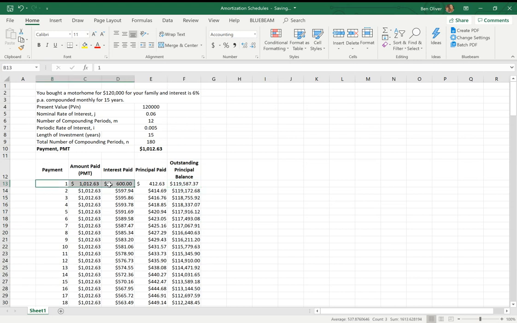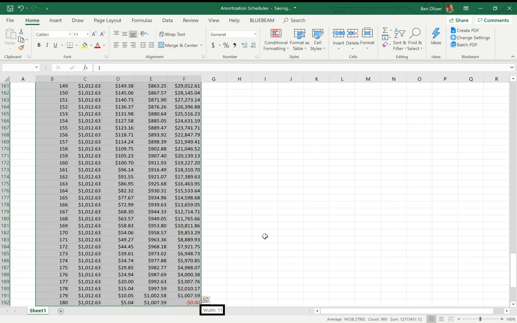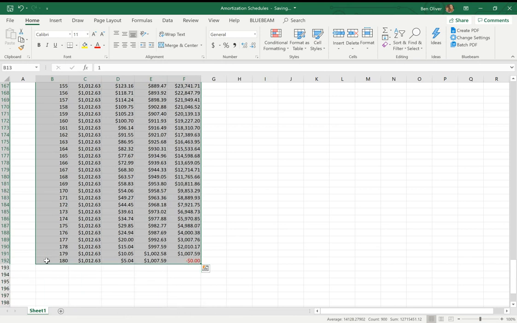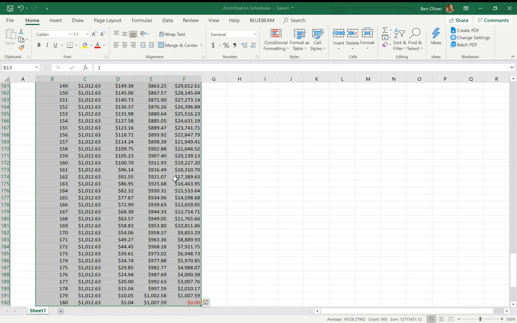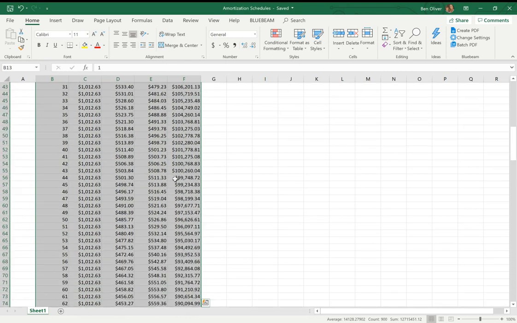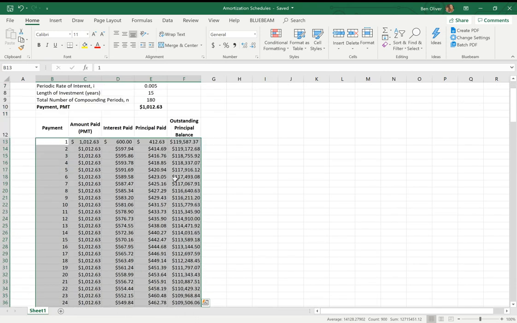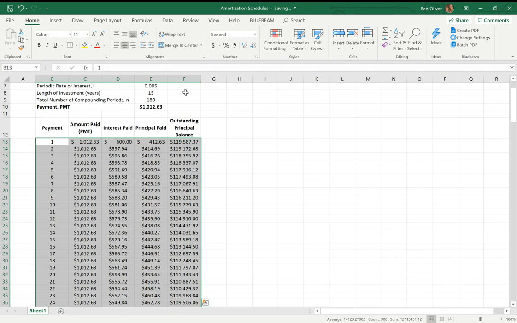Similarly, if I want to center every one of these to make them look nice, I can highlight them all and press Control, Shift, and the down key. What that does is it goes down as far as it can go where you still have some kind of text in the cell, in this case numbers, and you see how it stopped automatically at the bottom cell. So now I've highlighted all of those cells, and if I want to center them to look nice, I can just press the center and it will center each one of them.